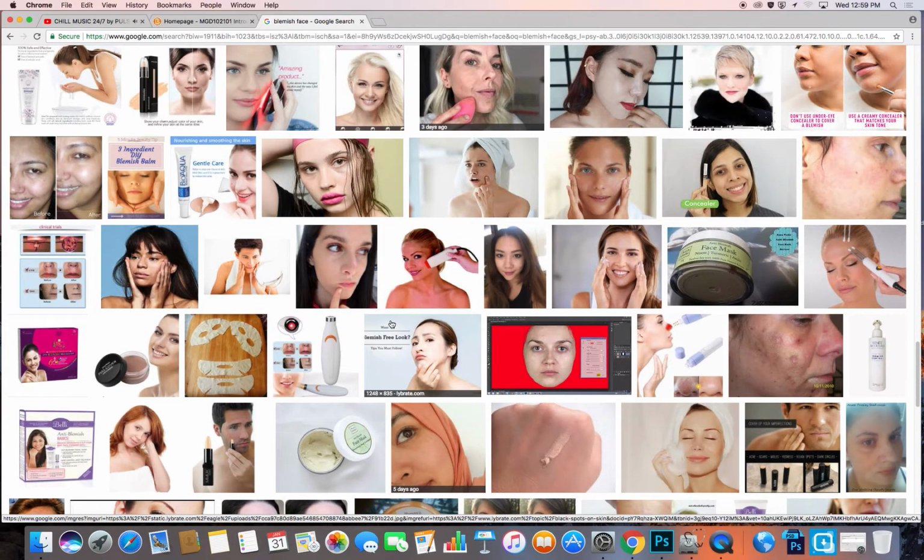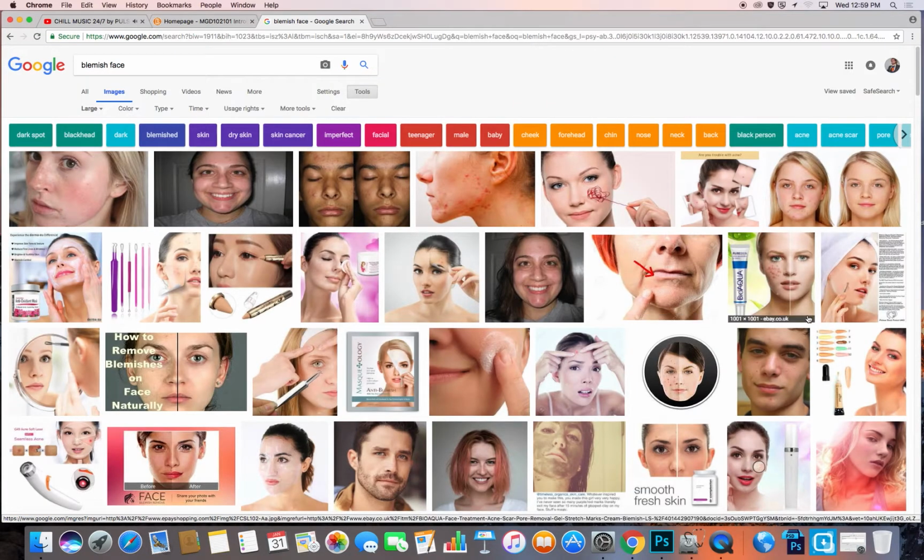Well, folks, Photoshop has done its job. All the blemishes in the entire world on the internet have been removed. Congratulations, you got these. All right, you know what? Can't find any facial blemishes, that's fine. I'm going to go bad. We're going to do the worst thing ever and get that low-res version of the kid.